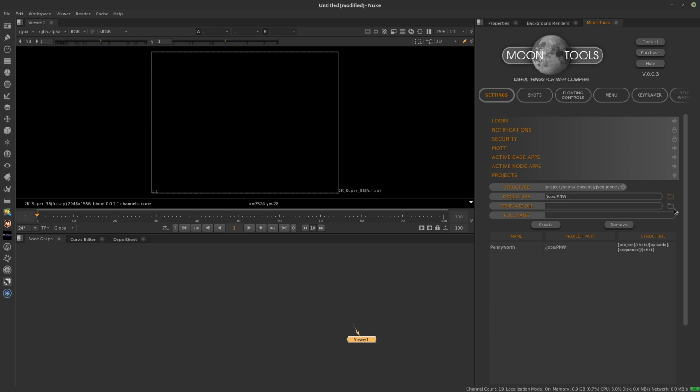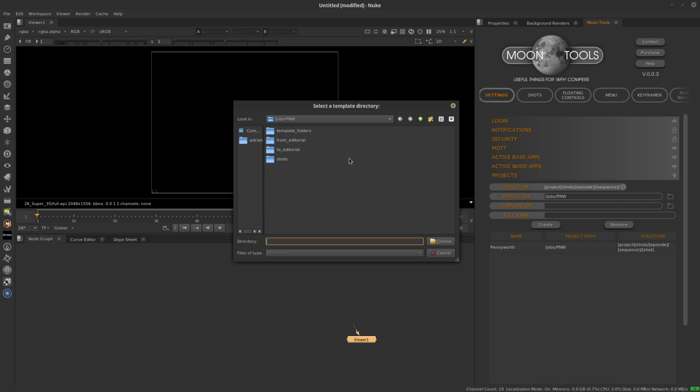So MoonTools allows a facility to create template directories that, when a directory gets created for a particular field, those templates are used. I think it's probably best if I just show that.